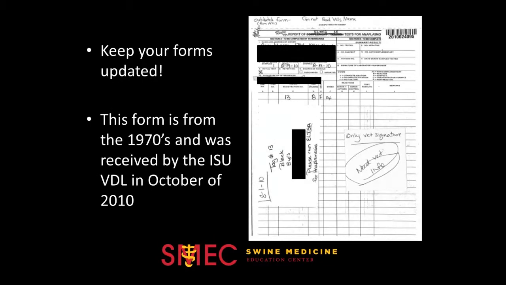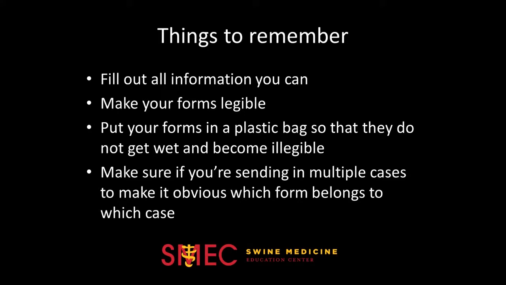Another thing to keep in mind is that it is important to update your forms. Some clinics are still sending in forms from 20 years ago or more, such as this example. Obviously, over the course of 20 years, pathogens and tests change. It is beneficial to put your form in a plastic bag so it doesn't get spilled on in the shipping process. If the form gets wet, it becomes illegible and useless. You should also put your form so that it is clear which case the form belongs to. Often veterinarians will send in multiple cases together, and you must differentiate between different cases.